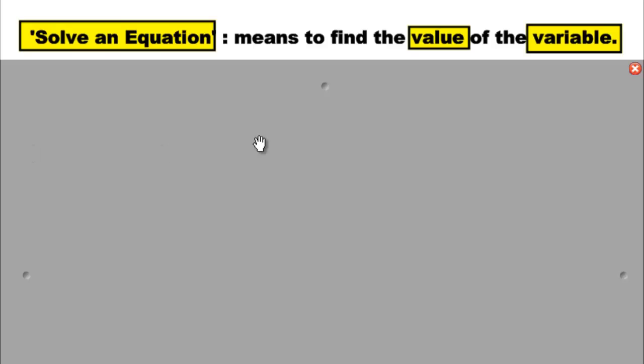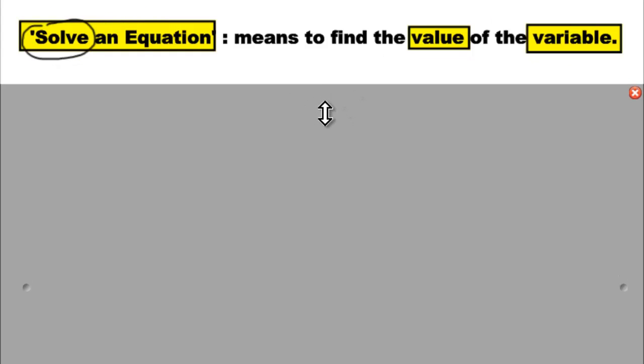Now then, you will be asked many times over again to solve an equation. And then you will be confused and be like, what does that mean? But then you won't be confused anymore because you'll remember that it means to find the value of the variable. So you look at the variable and you're like, I'm going to try to figure out what you are worth. Because variables are mystery numbers. And when you find the value of them, it is no longer a mystery, which means you have solved the mystery. You have solved the equation. So solve an equation means find the value of the variable.